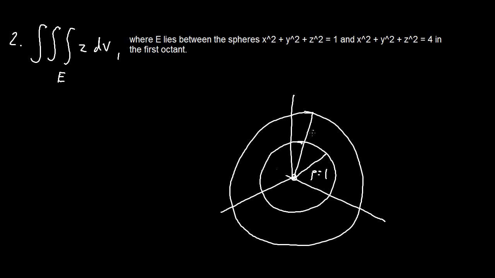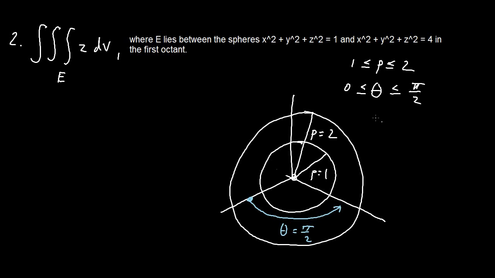So we can say rho in this case is equal to 2. Now we're looking for the region in between the spheres, so we're basically looking for the rho values between 1 and 2. Now, when looking at the theta bounds, realize that this is only taking place in the first octant. So in this case, we start from the positive x-axis, and are basically only going 90 degrees counterclockwise. So this is going to be theta, pi over 2. So we can say that theta values range from 0 to pi over 2.